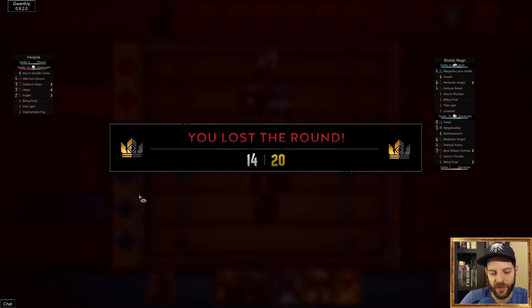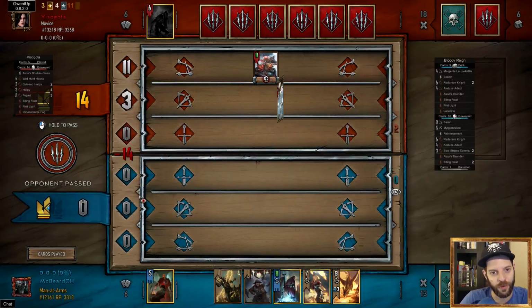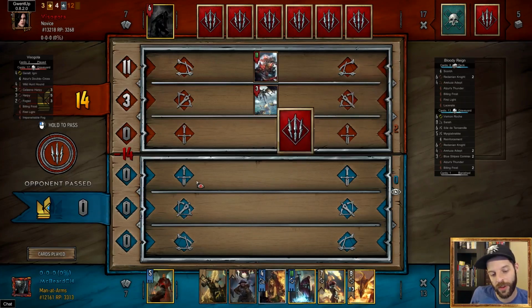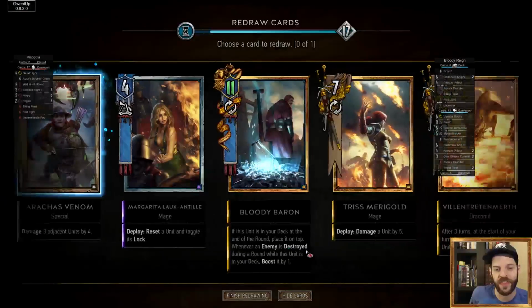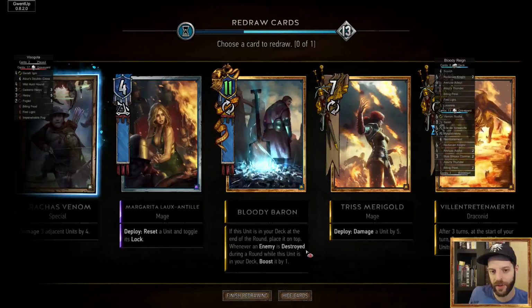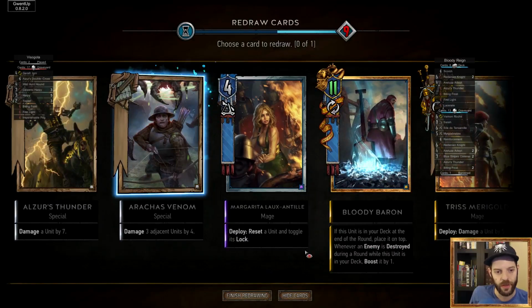With Radovid being available, Triss and Baron will come down earlier at this point now. Villain Tretmirth is probably killing... well, no, Margarita actually helps us here, and I think Margarita is probably one of the better draws. I would really like to have a Redanian Knight for weather, because I'm pretty sure we're going to see more fog from Woodland Spirit. So I'm going to try to get a Redanian Knight here.